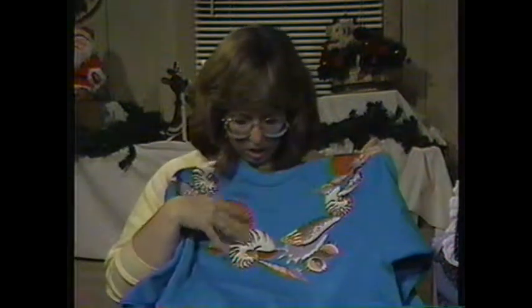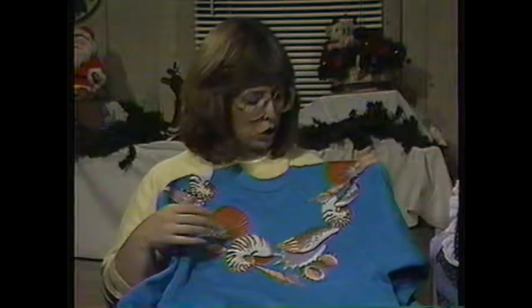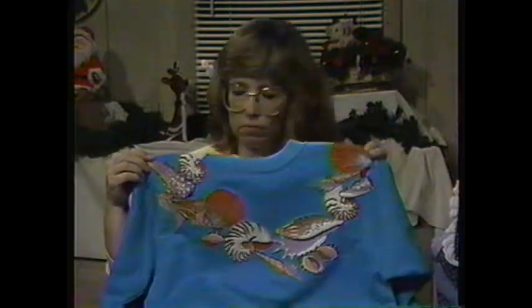It's a brand new method where you take fabric pieces and cut them out and use Wonder Under, which is a 2-sided adhesive Pellon, and you adhere them and use your puff paints and glitter paints to adhere them and decorate them, and it's really fun. You can give those as gifts.